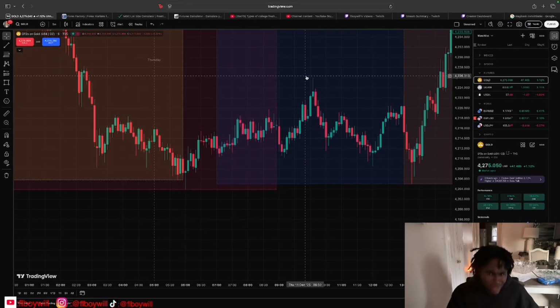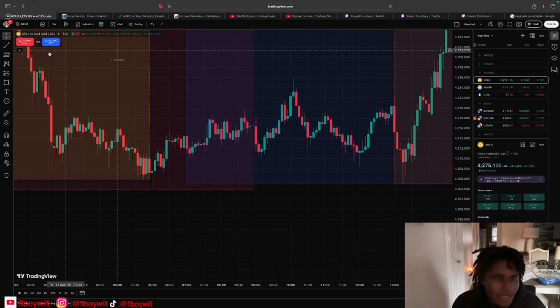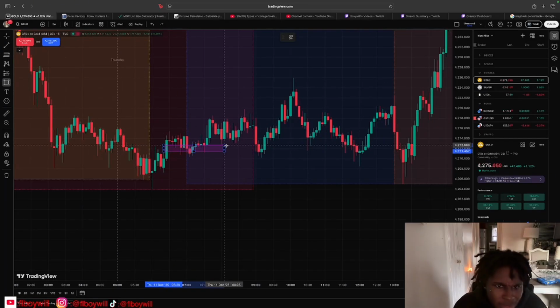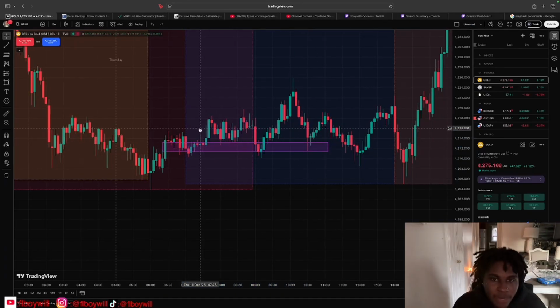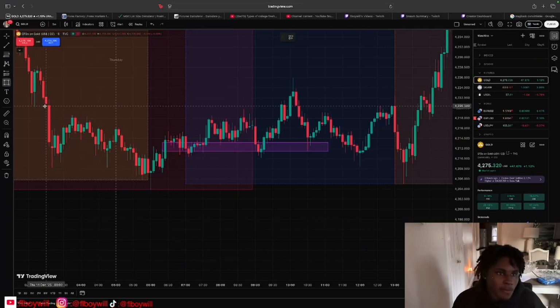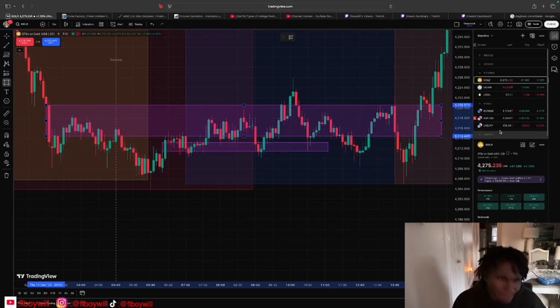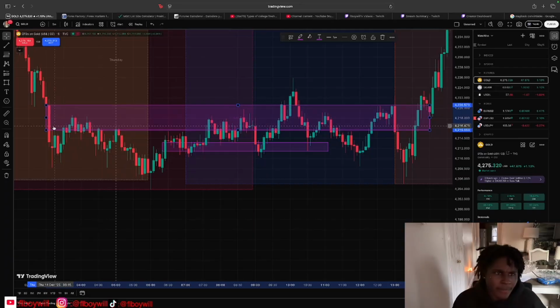Even in these little itty bitty time frames. Look. It don't gotta be no big ass wick to be a fair value gap. Look. Fair value gap right here. Fair value gap right here. It is attracting price and going back up. This right here, fair value gap. Attracting price, going down. Attracting, broke through.